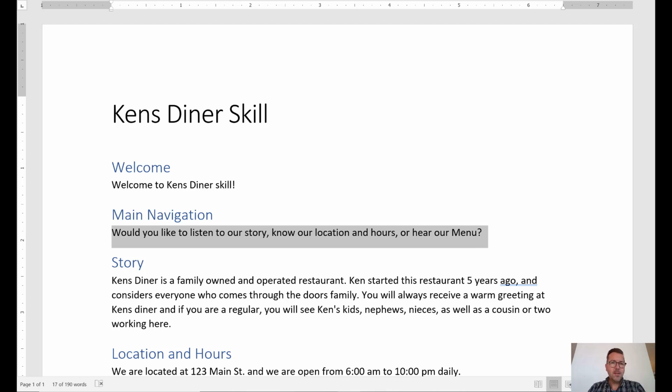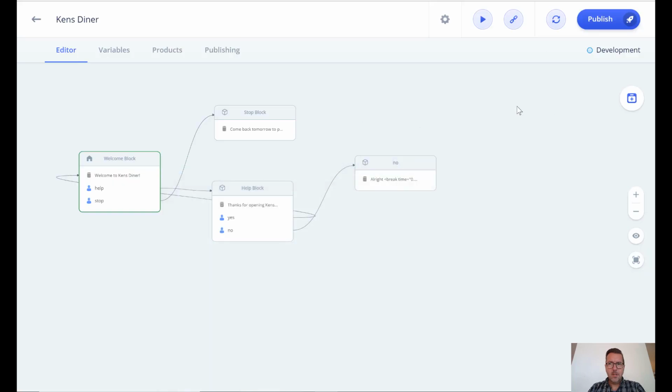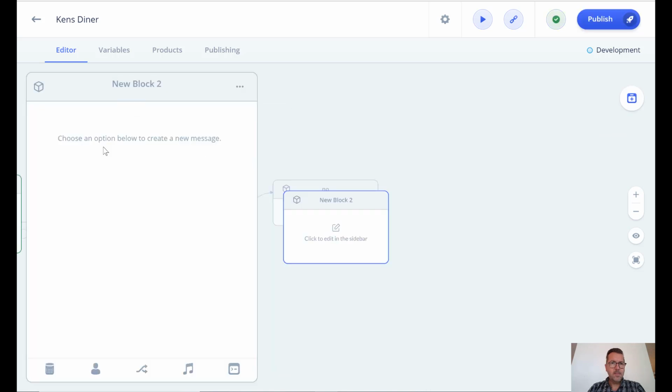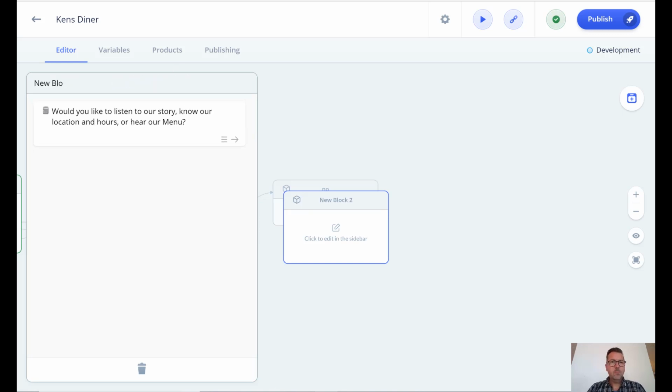The welcome block is part of the template. We can go ahead then and add our main navigation by creating a new block and pasting in our text into what Alexa would say.